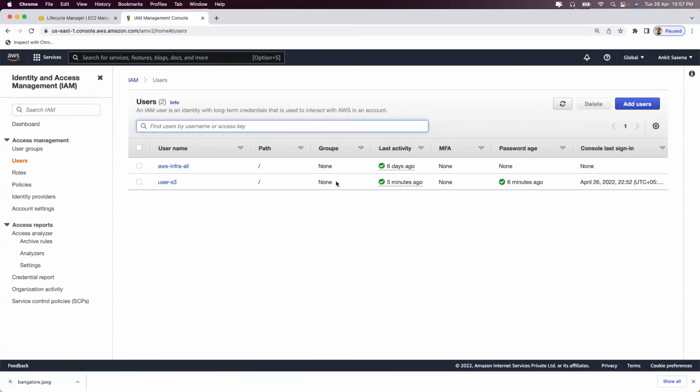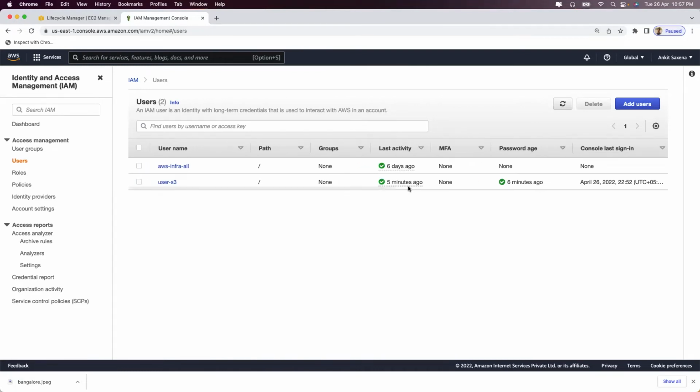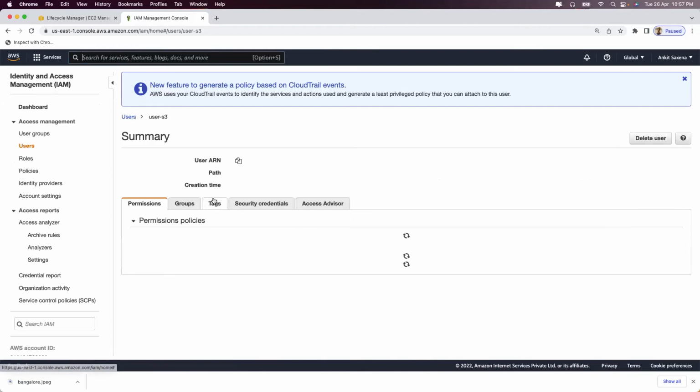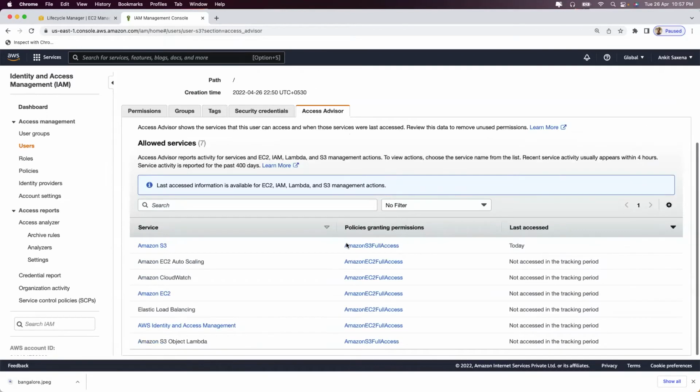It is telling you this user last signed in at this time, and this user is actually working inside your AWS console at the moment. But what are they actually doing? For that, multiple ways are there. Either go inside your username and go to your access advisor, where it is going to tell you all the things that this user is doing as of now.